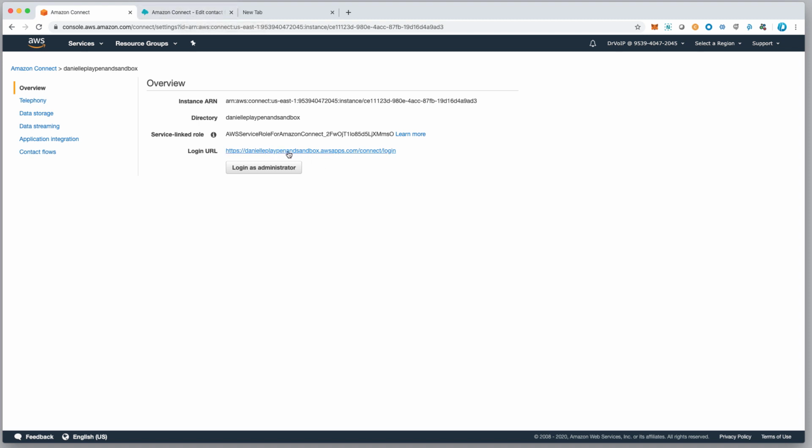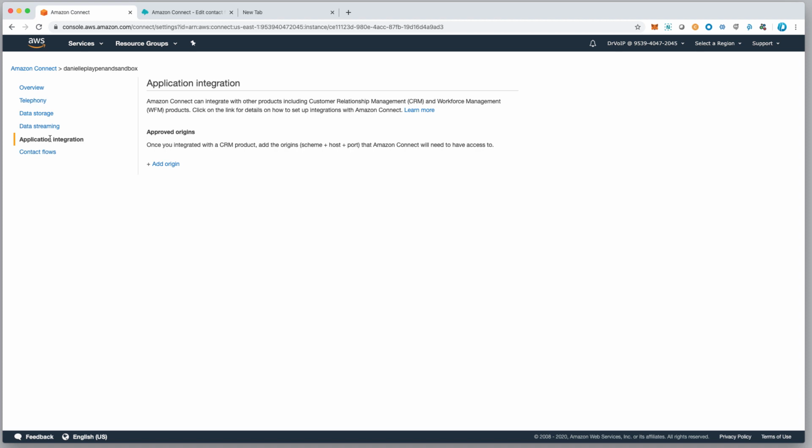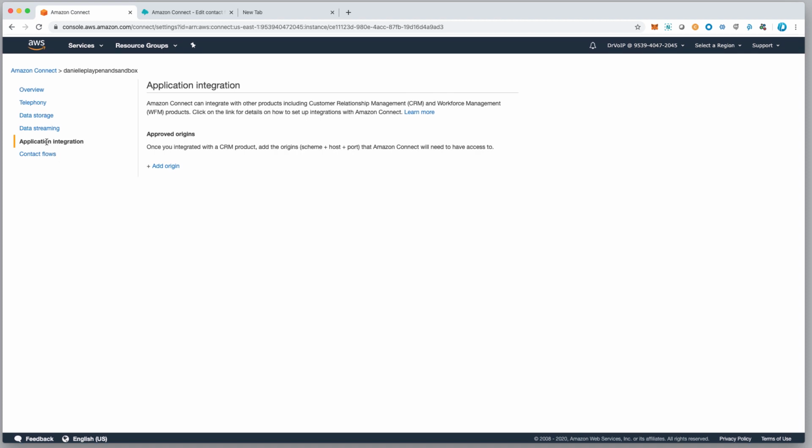You can also log in here as an administrator. So this link here is what you're going to publish out there. This is information about the ARN for your instance, and you may from time to time need to reference this, the name of your instance, etc. If you're planning to use the Dextr dashboard, or Salesforce integration, we'll cover that as well. You're going to need to whitelist those things.